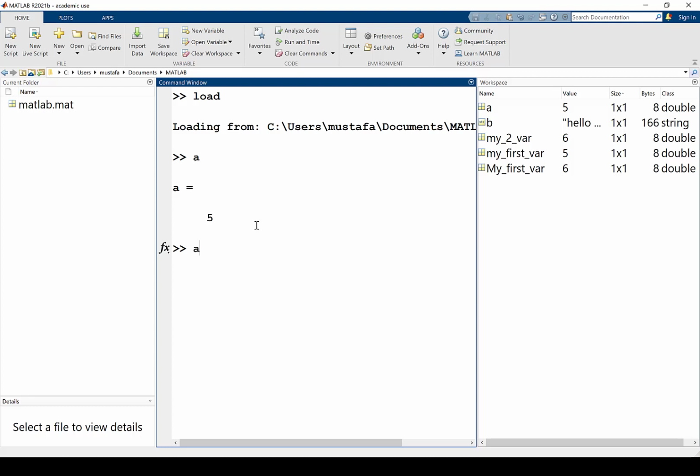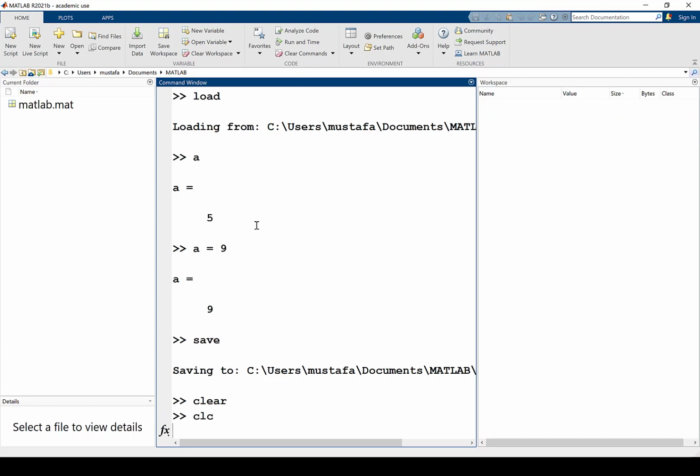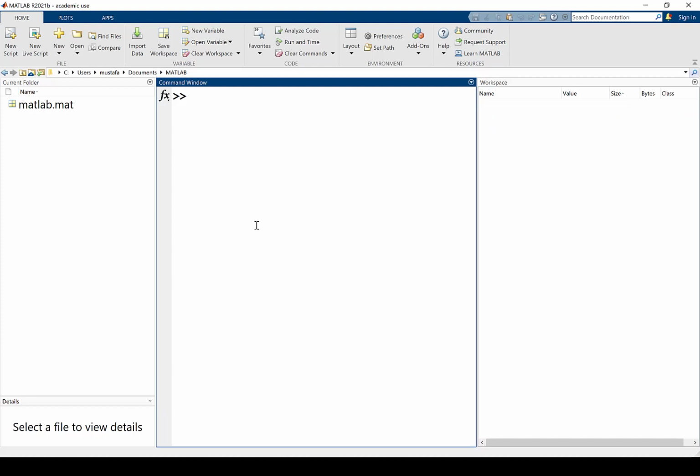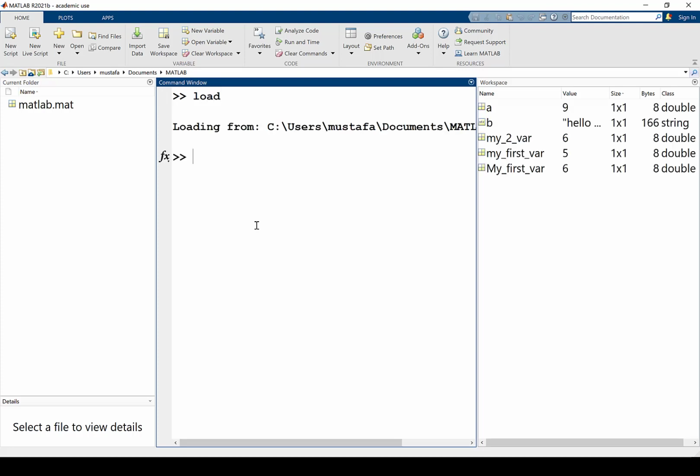And let's change something: A equals 9, and I want to save it again. Let's save it again, clear my workspace, clear my window, and if I load my matlab.mat file again, right now A will be 9 because I changed it and saved again.